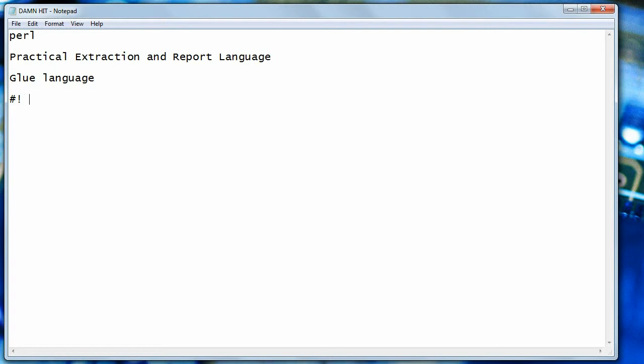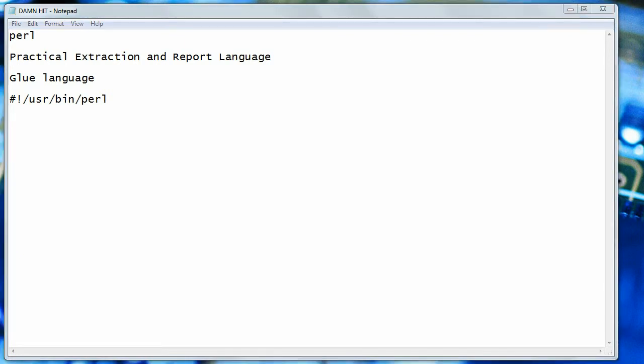So we generally put this on the top or in the first line of the Perl program file, which indicates to the Perl compiler that it has to run whatever code is present in this entire file with Perl. Alright, and then let us see the syntax of the print function.